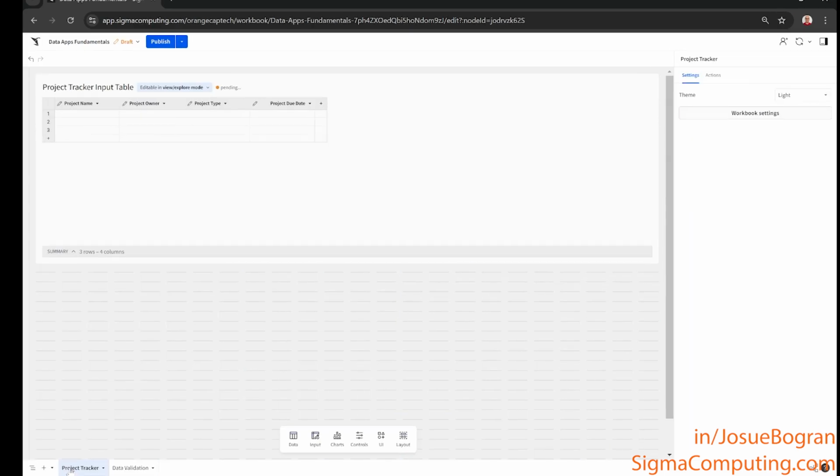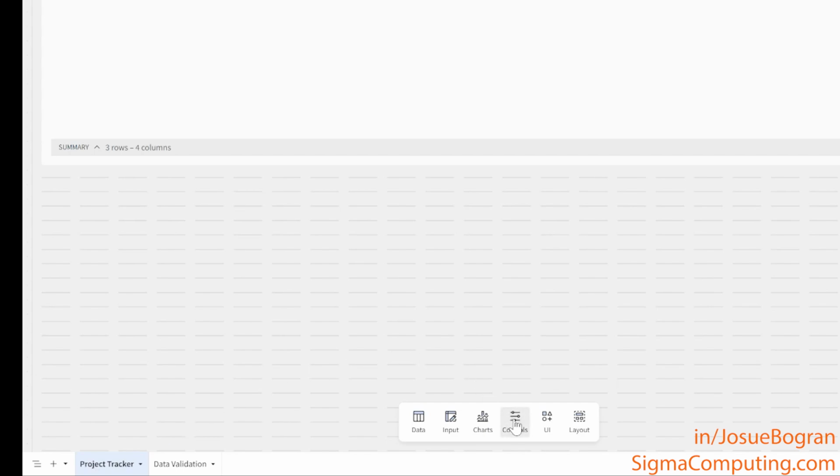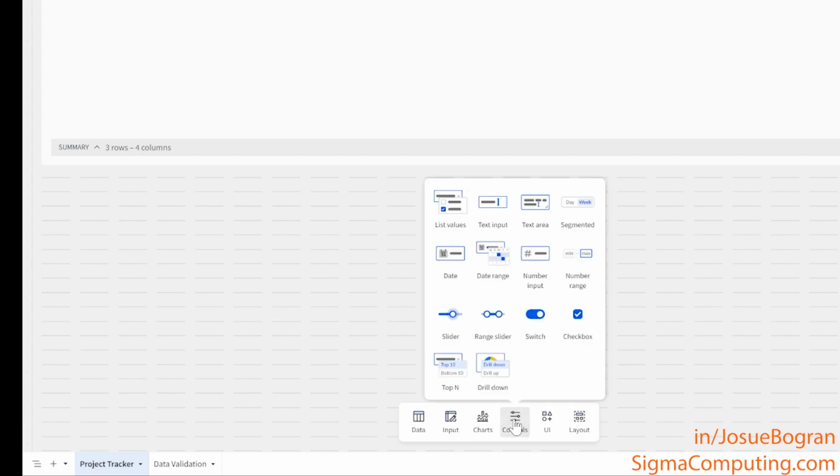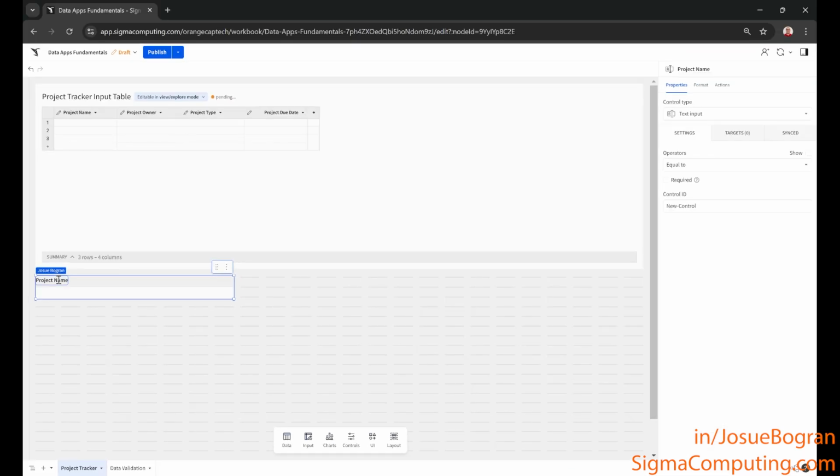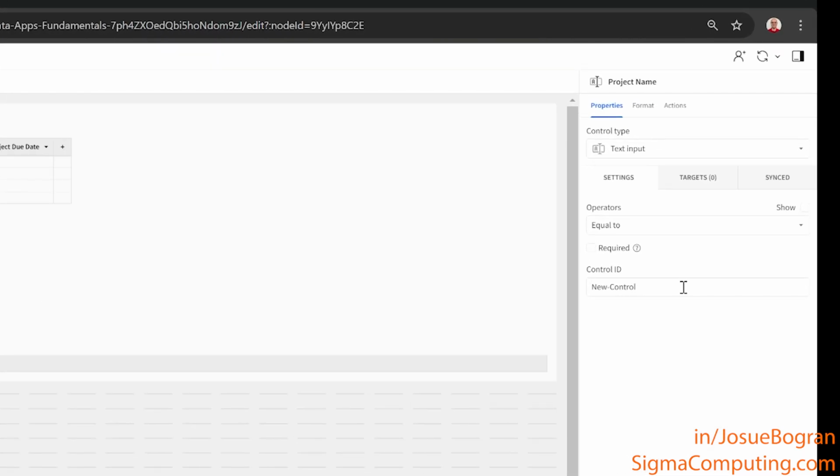Time to build in some elements so that we can actually get data into our input table that serves as that project tracker. Rename our text box here. Always make sure to give your controls a proper name. It makes your life a lot easier.